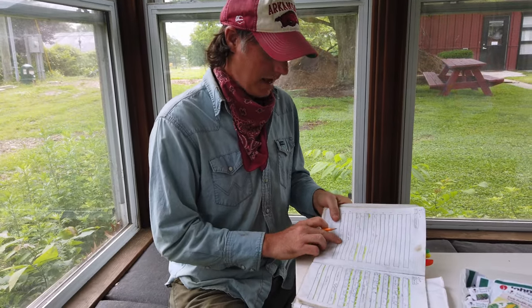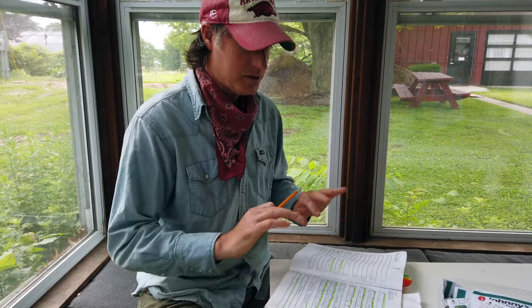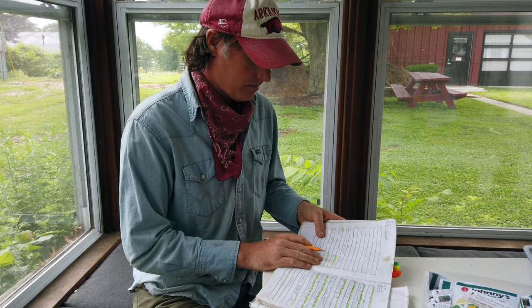Sweet potatoes are going to go in here on May 21st, which is a date that has already passed. Our sweet potatoes are a little late shipping with COVID and everything — it's been a little difficult getting supplies, but they're ordered and should ship on Monday. I don't highlight the date in green until the crop goes in. That keeps me in line with the ideal planting dates, and then I can go in and adjust when things actually go in. That's when I highlight — because it's planted, the dates are set in stone.